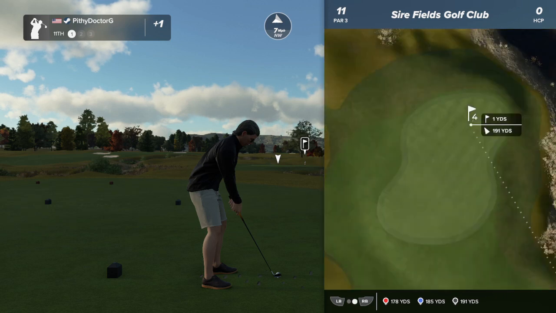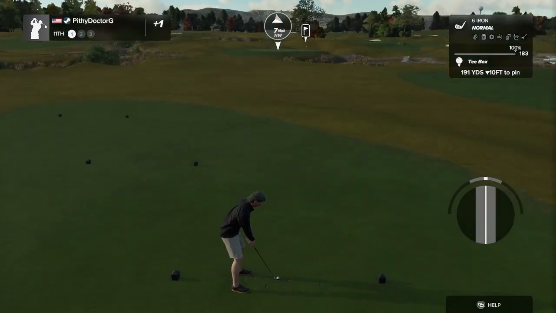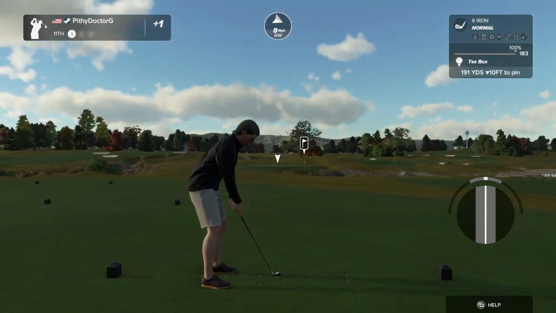So we got an angled green. Again, the sculpting's a little severe here. I think doing some more little raises and lowers goes a long way.